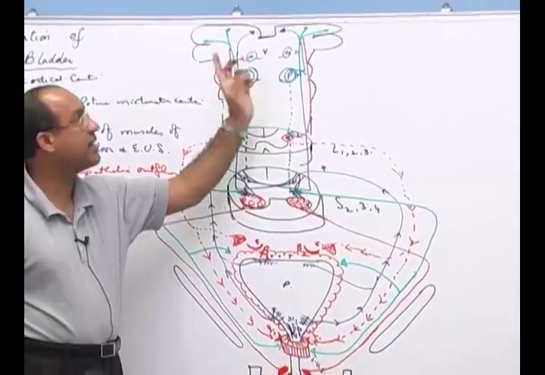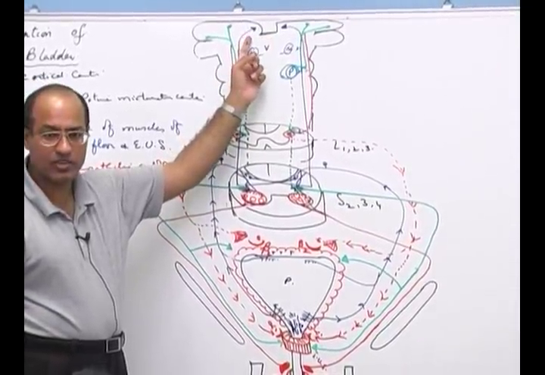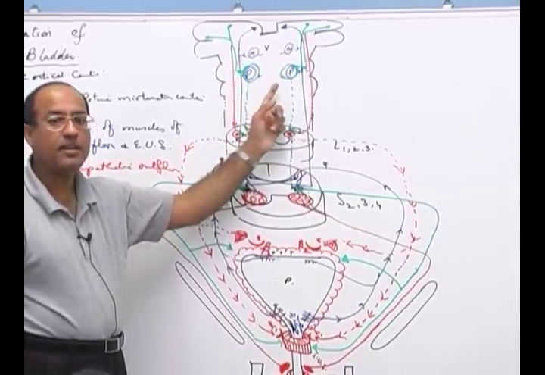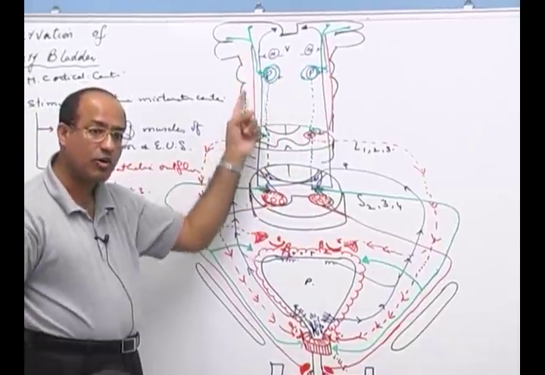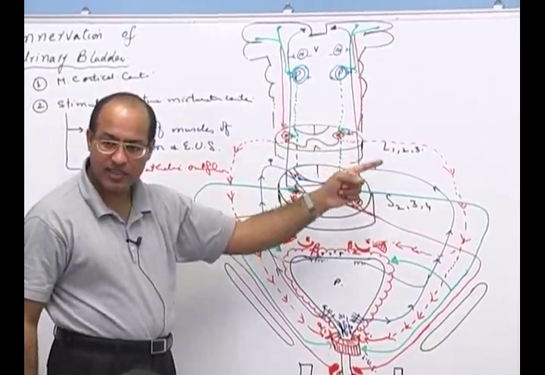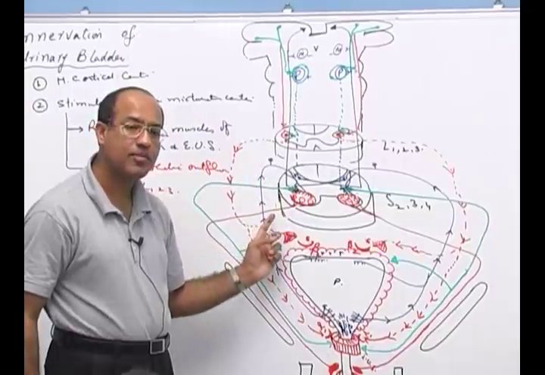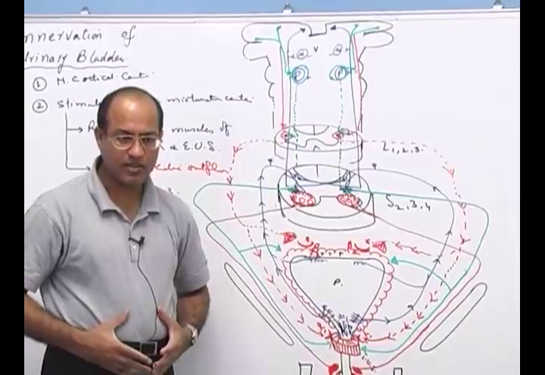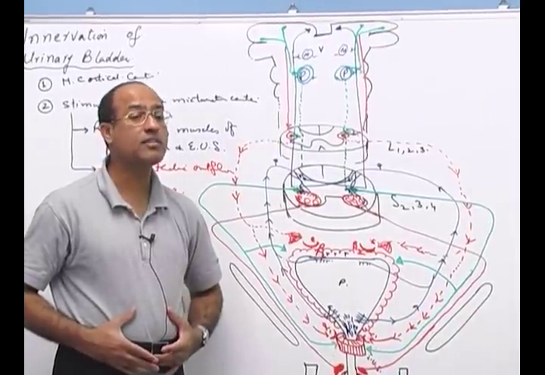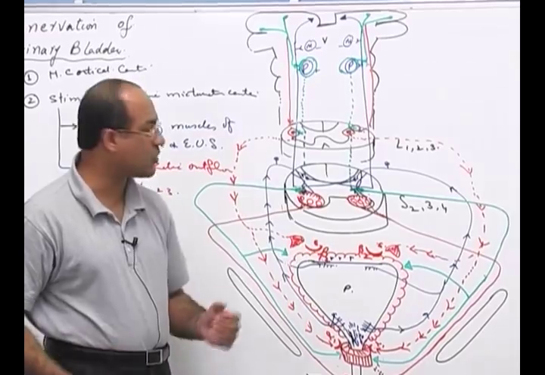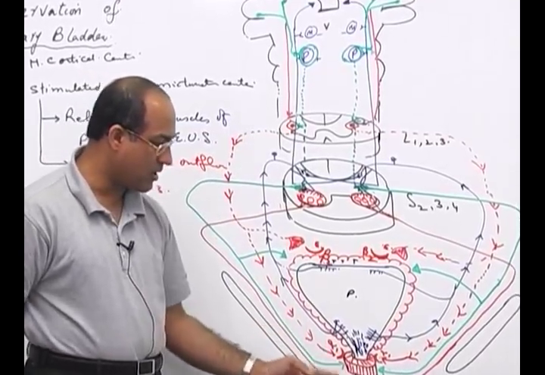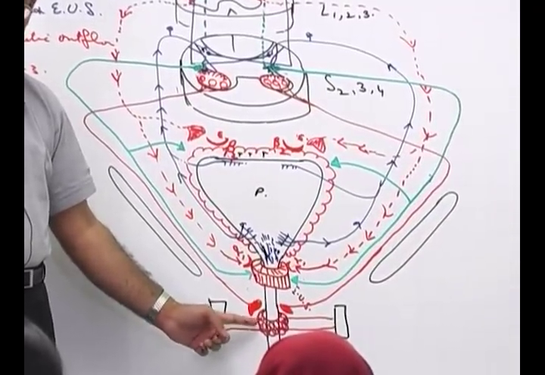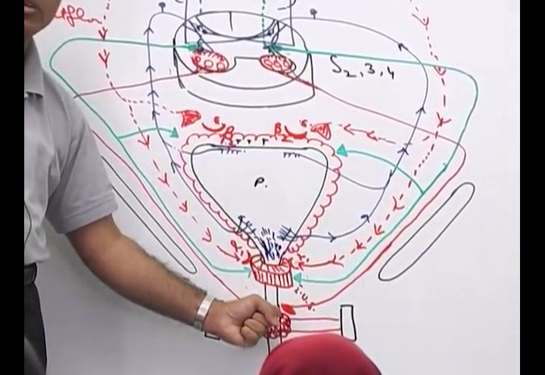And higher centers, cortical centers, right? They were inhibiting the Pontine micturition centers, and there was overall stimulation of sympathetic outflow and inhibition of parasympathetic outflow. And if there was strong pressure to pass the urine, but he was not deciding to pass the urine, then of course there will be strong output going through the pudendal nerve for which muscle? External urethral sphincter, to make extra effort to hold the urine.